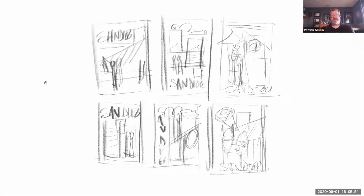Maybe it's writing a name on the page. Maybe it's drawing a picture of something on the page and trying to arrange things around it. Try different compositions. So you're trying to do a few things all at once. You're trying to think about focal points, composition, and what elements are going to go into your design. I find that I get the best result when I just try to go fast and quick and loose. I don't try to do anything really specific or detailed. I don't want to get lost in trying to noodle something too much. I just want to get it out on the page.